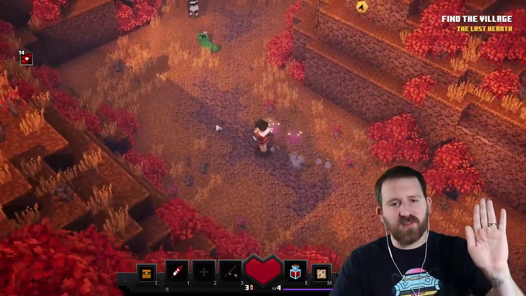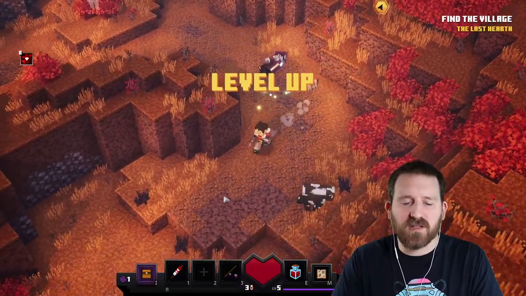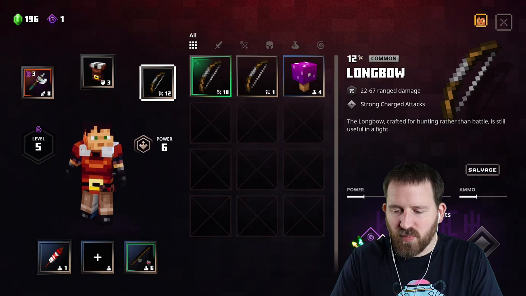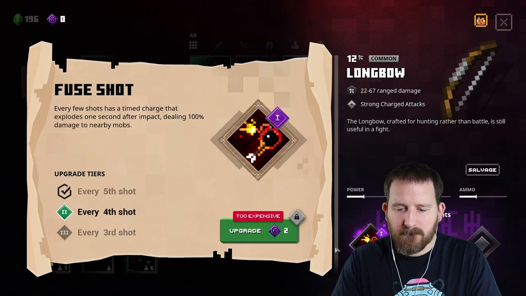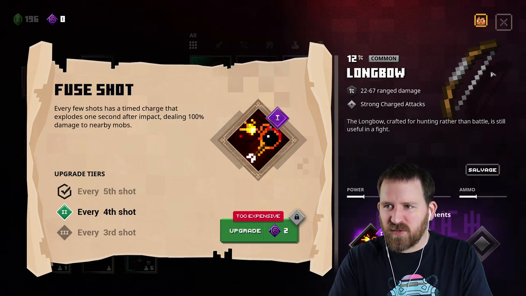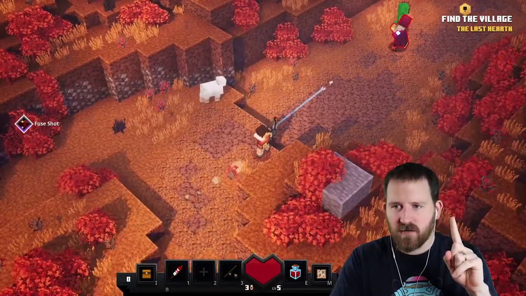Not messing with the creepers. It's the same, they walk up on you and, oh, you're done, dude. There it is, level up, okay. Hold on a minute. Do we want bonus shot? I think we want view shot. Every fifth shot, second shot nearby enemy, view shot upgrade. Can have lightning coming down from the sky, bombs exploding when we shoot people. Yeah. Every fifth shot.